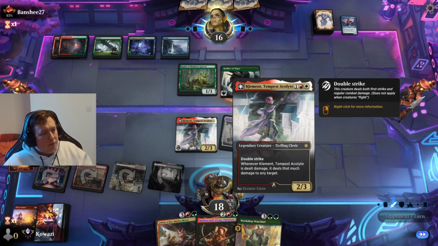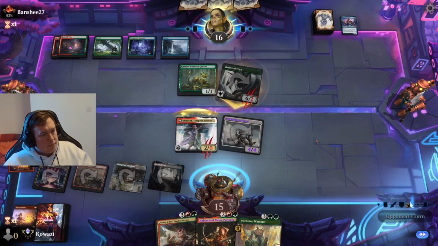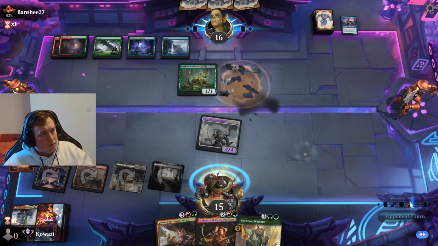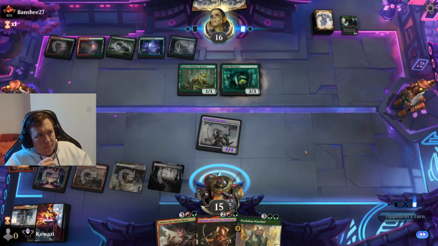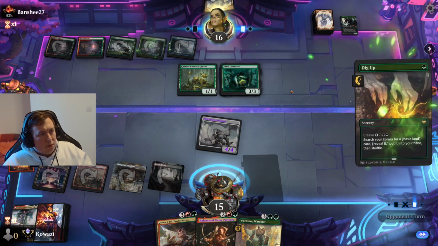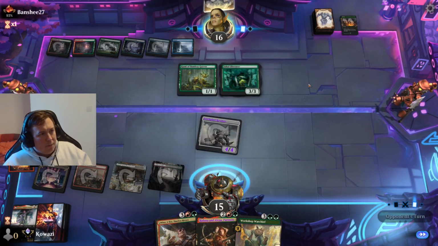Whenever it is dealt damage, it deals that much damage to any target, so we can bounce it back at the Defiler. Which has worked, okay? That is good. They could have played that first, but decided not to. Dig up. Just more lands. This is just a ramp deck.